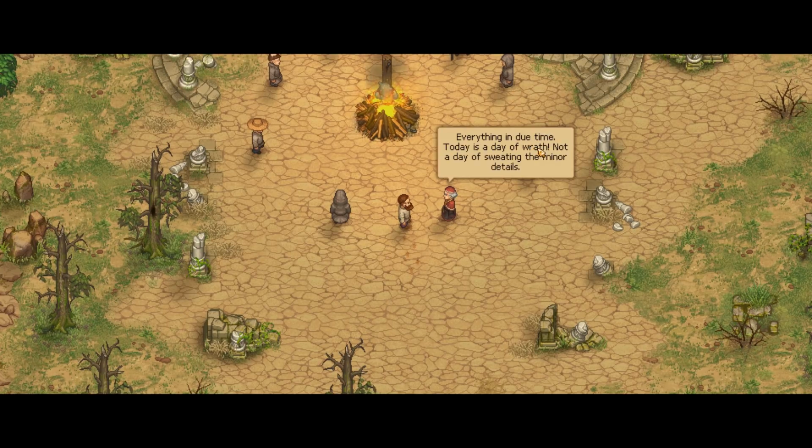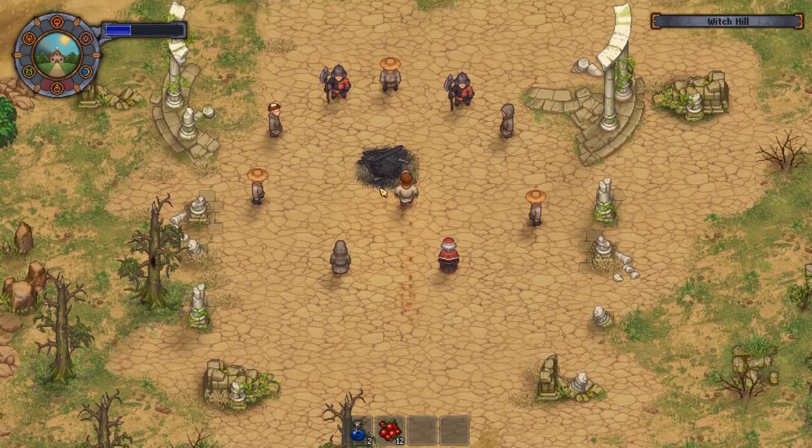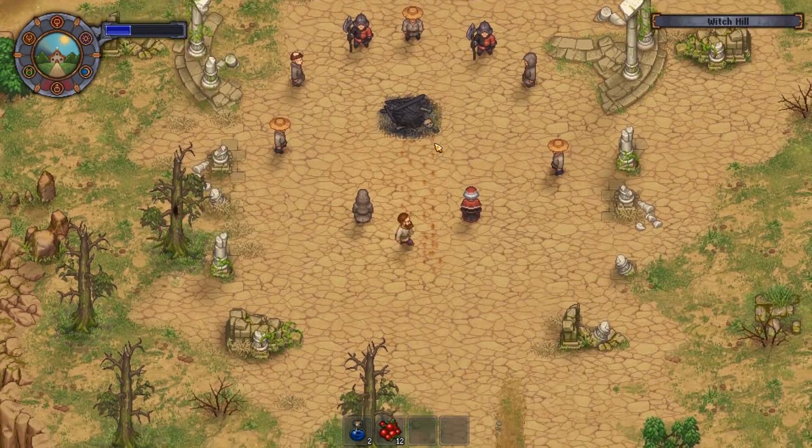So today is a day of wrath, not a day of sweating the minor details. So that symbol essentially means wrath. So, yep. Is the 6? I would assume 7 deadly sins if it's going to be wrath, but nope. Oh, and no, there goes the fire.